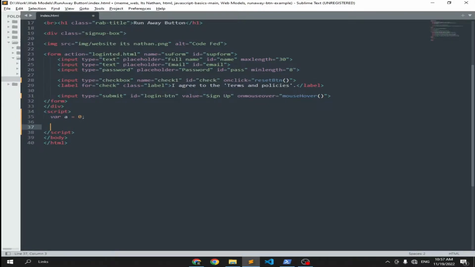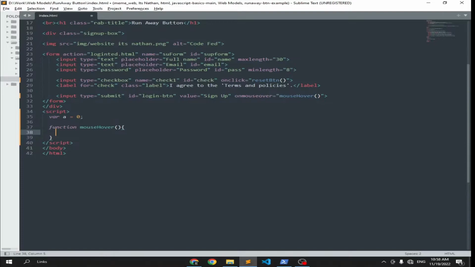Now the next thing we're gonna do is create a function named mouseover, with which we're gonna create our next main function actually. So when we hold the mouse on the button, it's gonna change its place. Over here I've already given the functions to the button. I've already assigned them to the button, and the check mark in the checkbox. When we click on the checkbox, the button will stop moving. So now we just have to create the function. We already assigned it with the name.